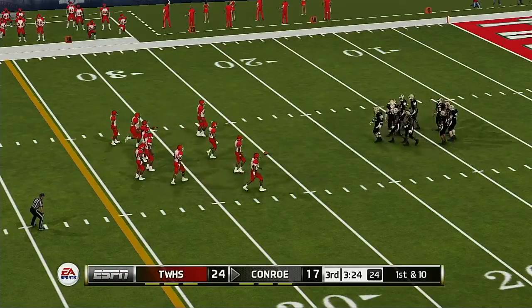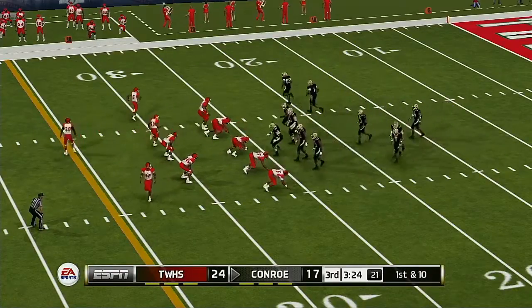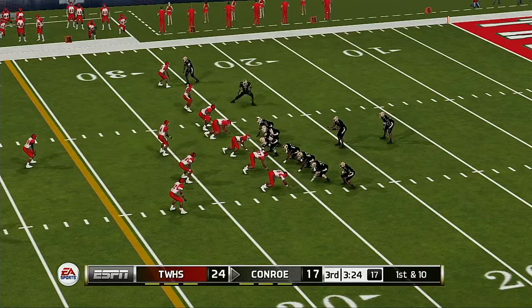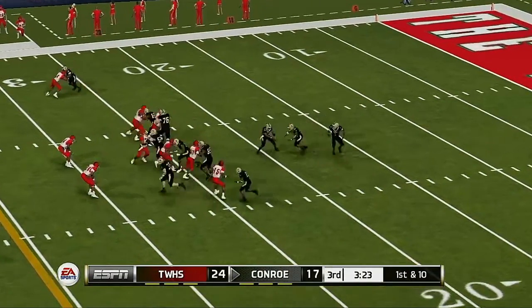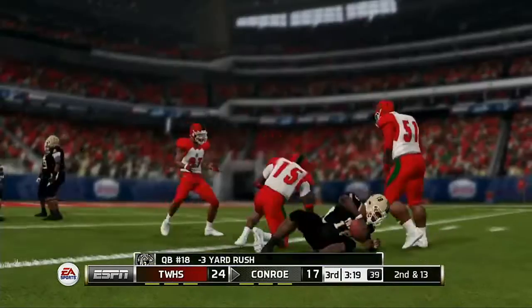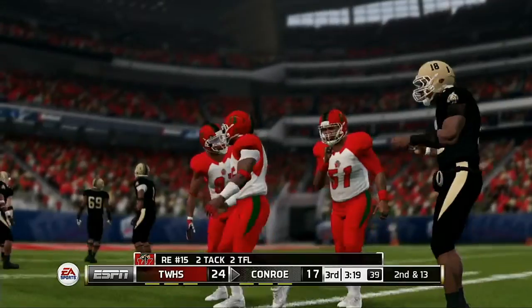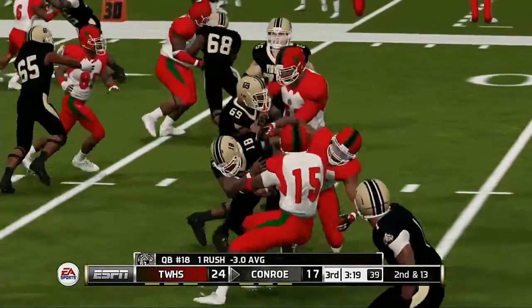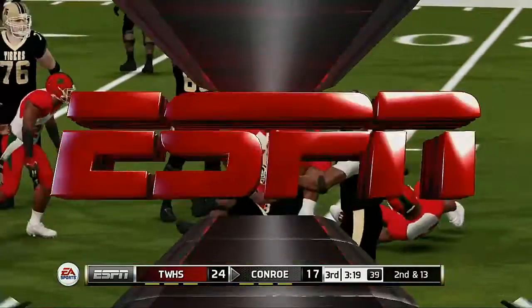There's still plenty of time to keep running their offense as usual here. I don't think they need to feel any anxiety about trailing. He tackles him for a loss. And the defensive end comes up with a big play. Boy, he's quick as a cat, no question. He got tremendous penetration and was able to wrap him up for a loss there.